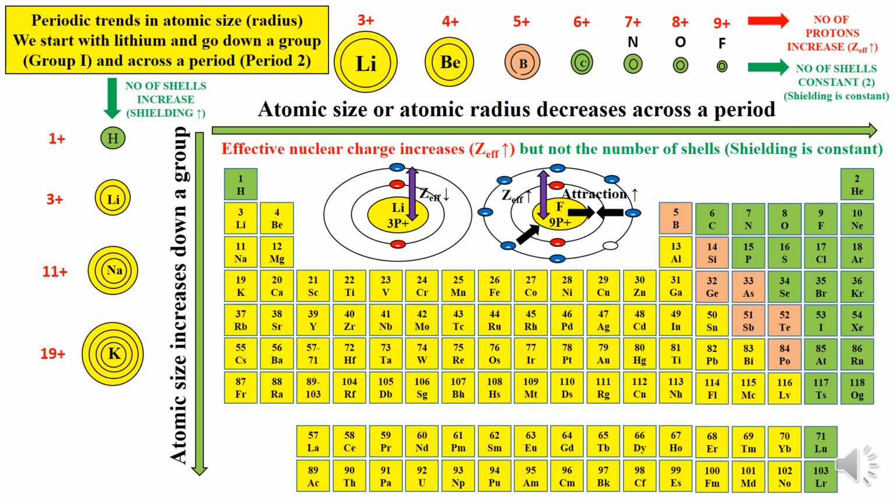As the number of shells increase, it contributes to increased shielding. So increase in number of shells leads to increase in number of core electrons. Increase in the number of core electrons leads to interelectronic repulsion, and that leads to increase in size, and shielding is also increased. And as a result, there is increase in the size of the elements as you go down the group. So as the number of shells increase, the distance between the nucleus and the outermost shell increases, and the atomic radii increases.